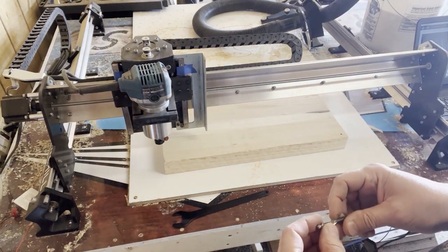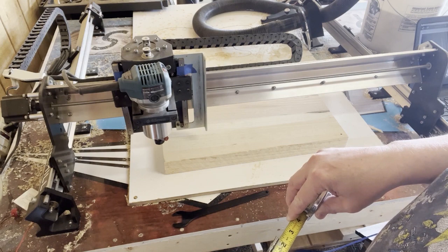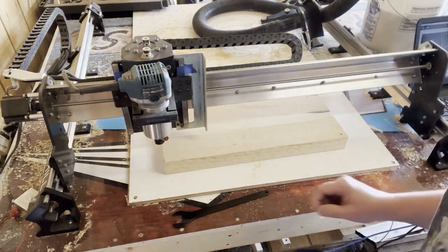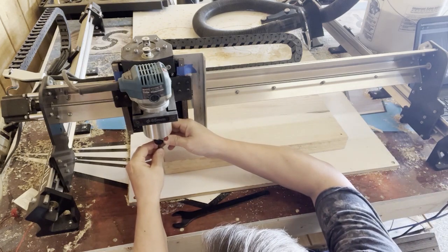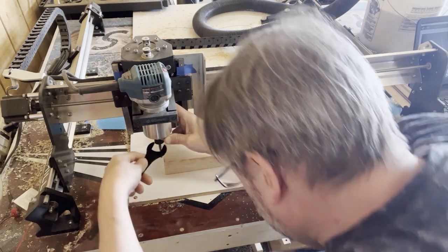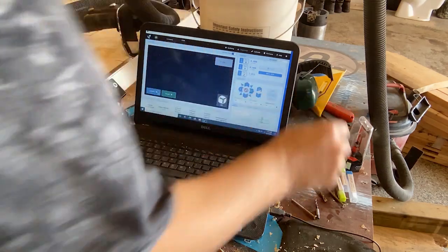Okay, so now one thing to keep in mind, if you're using a 2.5-inch bit, your board is 1 3/4, and you're going to be going down about, you want about 2 inches of your bit sticking out of the collet. So you can see where mine's worn away. That's about how far up I go. But you want to make sure you get the bit sticking out far enough because it will bump into the top. I finally got a 3-inch bit that just came from Amazon, but it's an upcut, and I like to use the downcut bit on the guitar bodies. Okay, so that's set, and we'll set our Z home again.